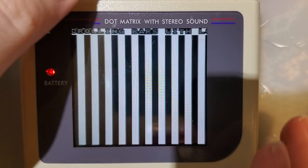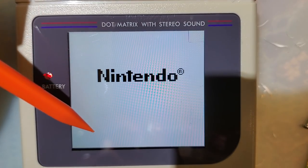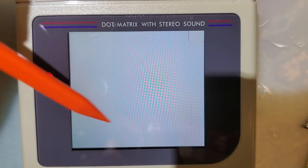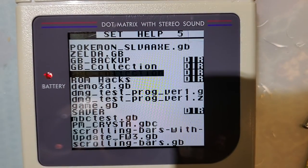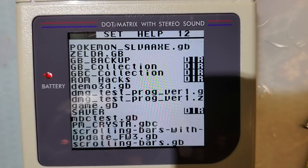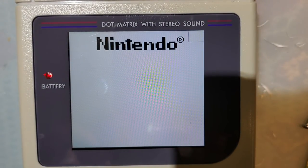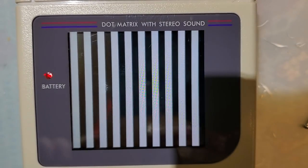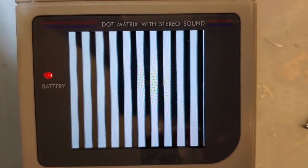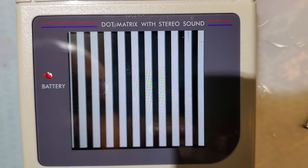Looks great. So let's also test. I did notice just now when I hit the reset that there was a tear, but that doesn't occur in normal gameplay, so I shouldn't fault it. I'm gonna load the regular scrolling bars test without the reset, just for verification. And yeah, it looks good to me.